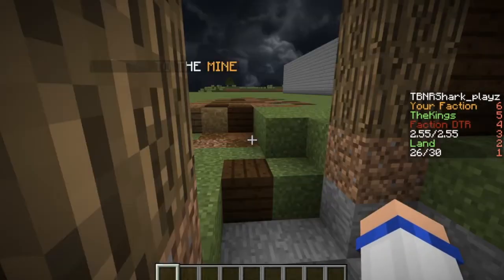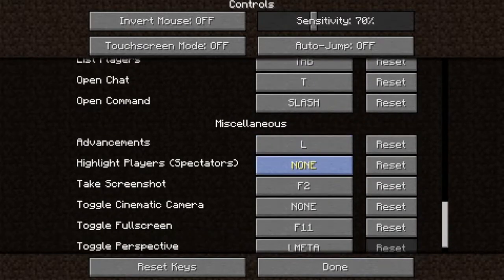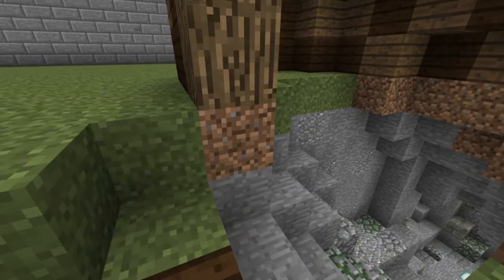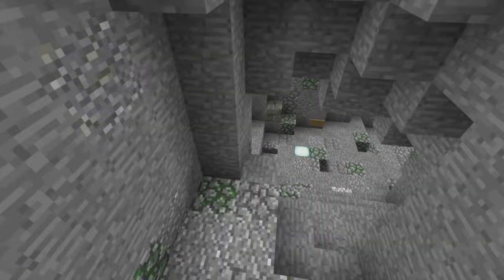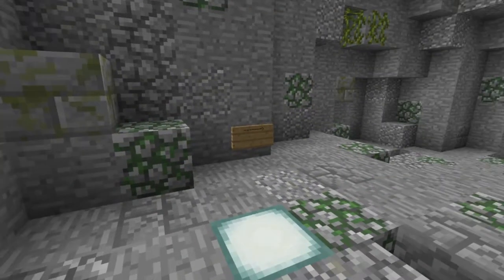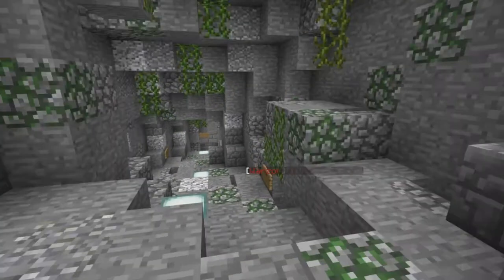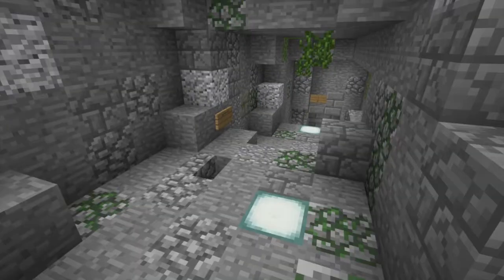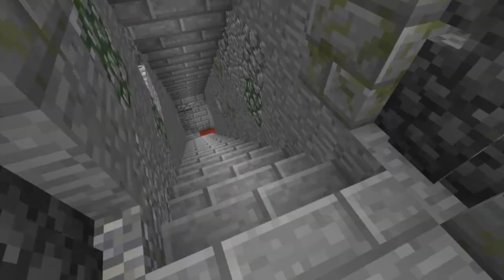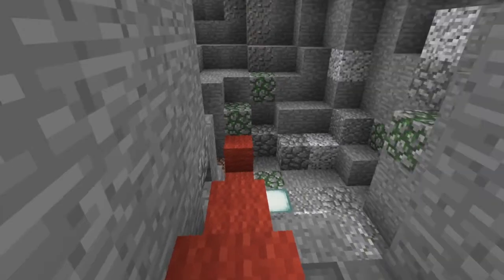So, why is this not working? There we go. So now we can see what it looks like in a cinematic view. Man, this looks cool. All this hard work turned into this. The walls. And then it leaves off here.